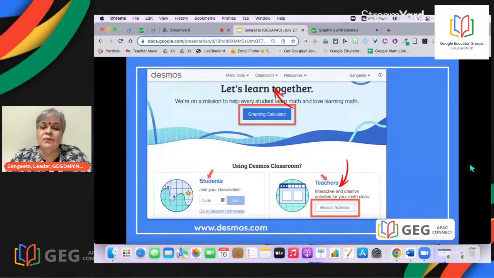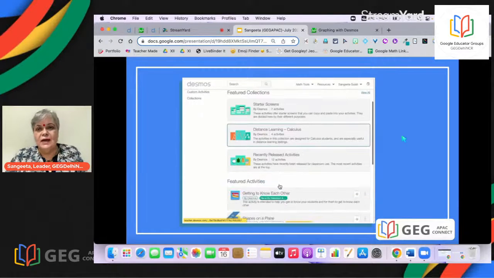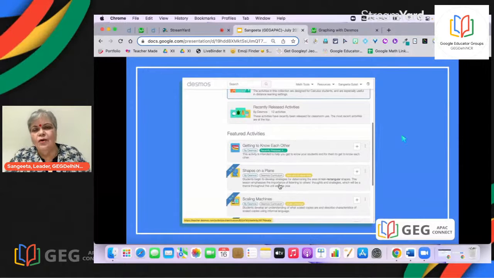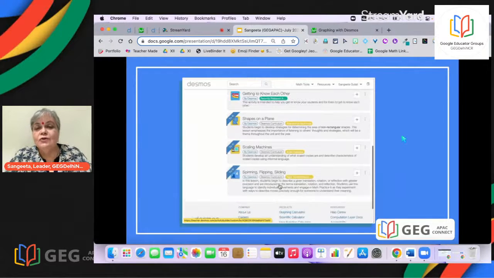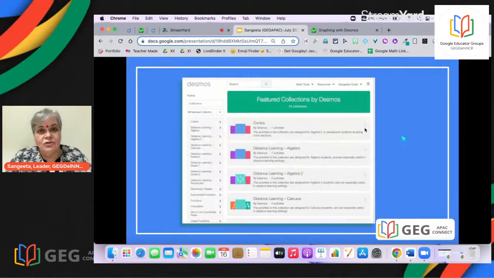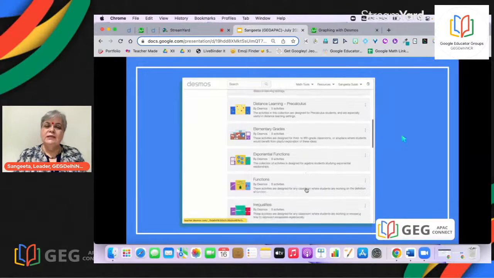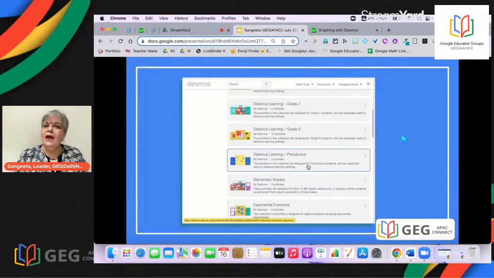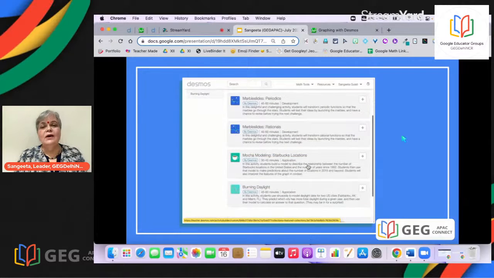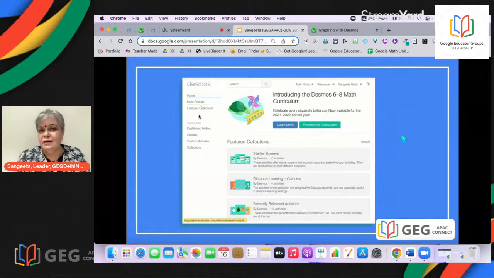So let's talk about these activities, which are called the Desmos Activity Builders, or classroom activity builders. When you go to this browse activity part, you will see a whole lot of activities which are ready to use. Of course, you can customize them as well. You can create your own right from scratch. But the Desmos community, the Desmos developers, have their own activities, and the ones that educators create and are approved by Desmos are also shared here.